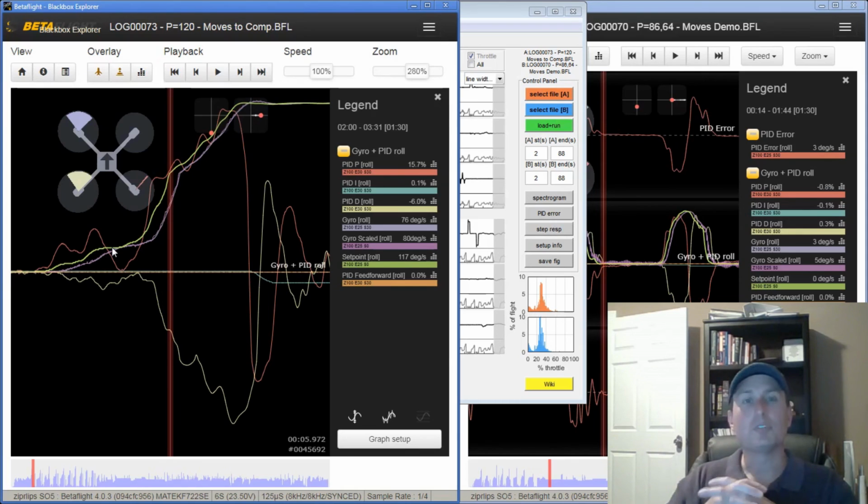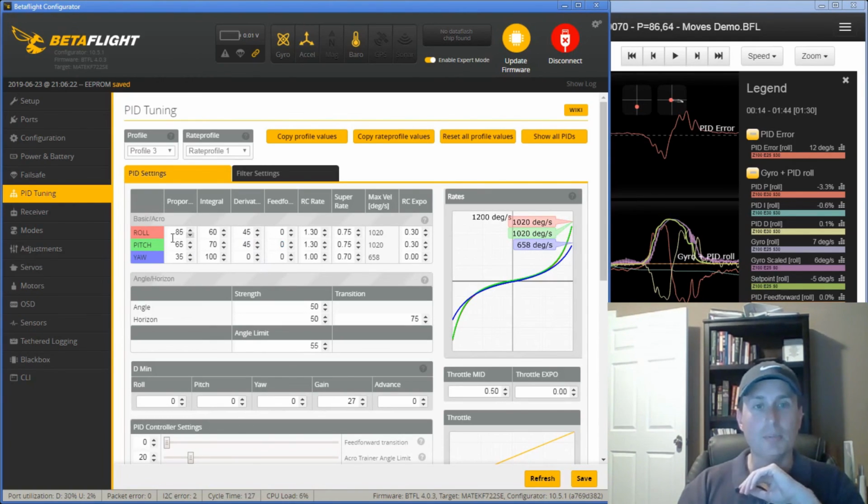And that's what we're going to use feed forward for. Then as we increase feed forward, we're probably going to get some overshoot, and that's where we're going to use dmin. We're going to use it as kind of a deboost to make sure we don't get overshoot. Okay, that is it. For now, I'm going to put in my P terms of 85 and 65.